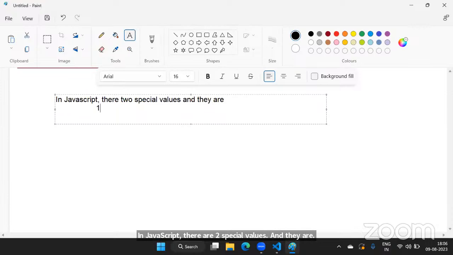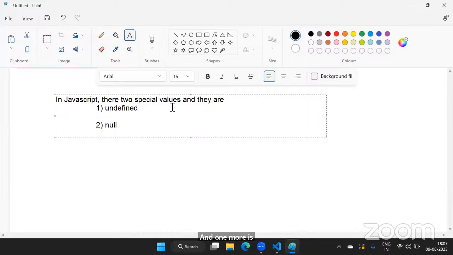The first one is undefined, and one more is null. They are considered as special values, and those special values are undefined and null.